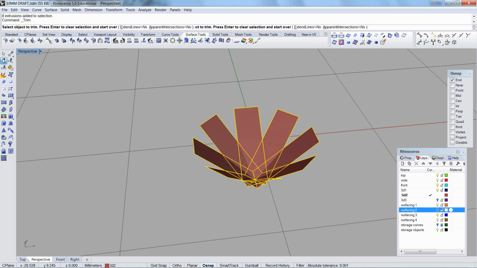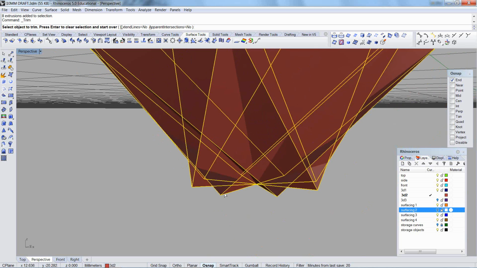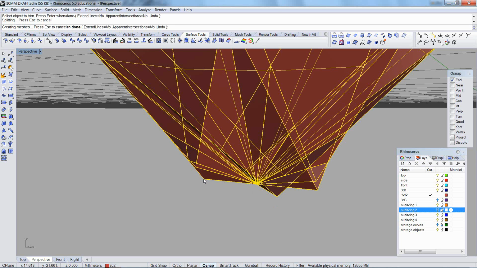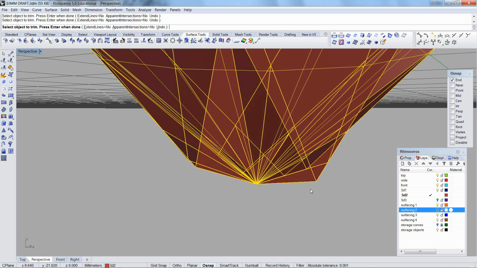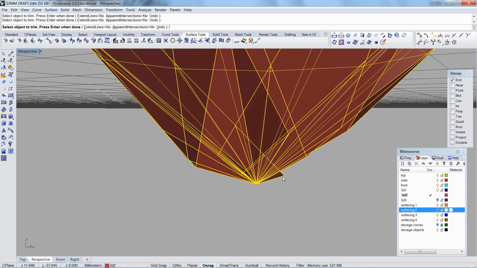Select all of those, hit trim. And the same idea, come down here and any of these little points that extend. Clicking on anything that sticks out right now, it's kind of a messy way to go about it, but it works. I don't even have to rotate my model.